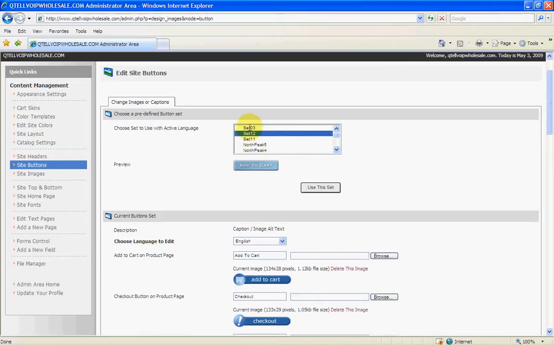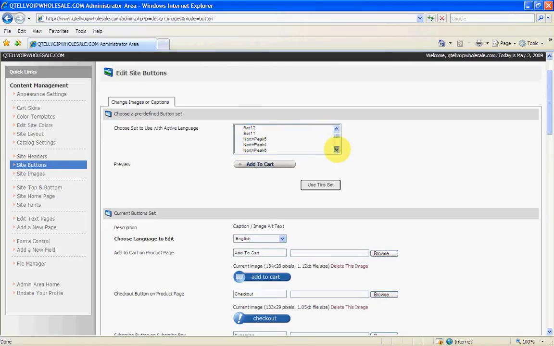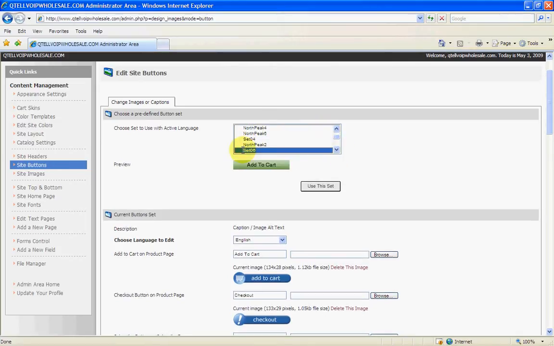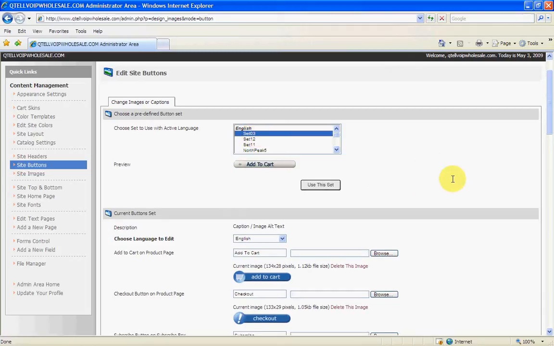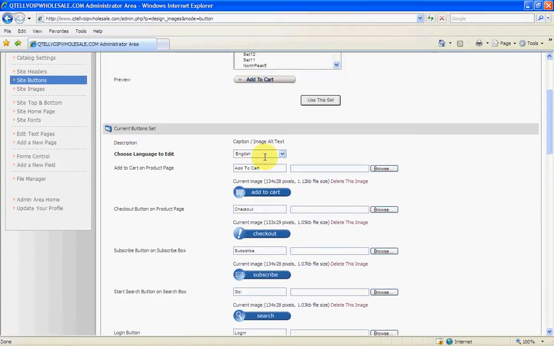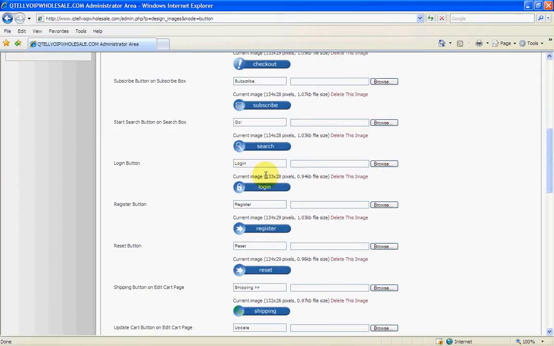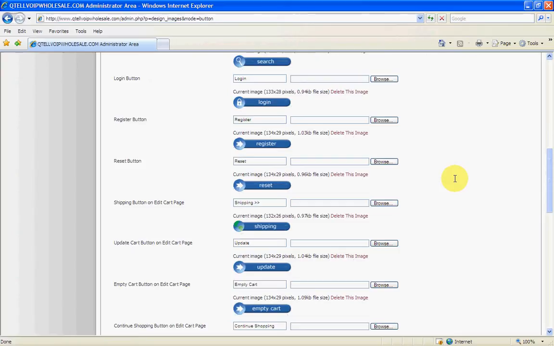Set 3 is where I have mine. And this is how you change it all in here. And you've got the checkout. You can change anything you want there. What you type in here comes out here. So it's fairly straightforward. Just move down that whole page. So that's how you change your site buttons and all that.